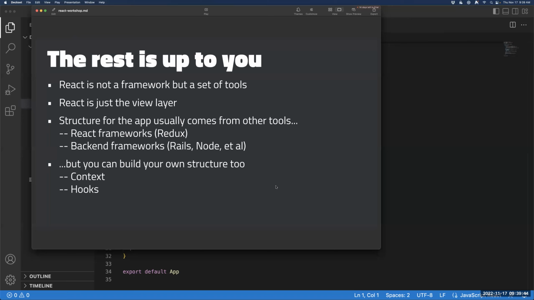You do need backend structures for the most part, unless you're doing something really simple. You probably need some kind of a backend. You need some sort of a database somewhere. And that may be anything like Rails or Node or Django, there's many, many ways to build a backend. I'm not really a backend person, so I can't speak to that. But all of that stuff can plug into React. React can talk to anything that has an API. It doesn't really care what the backend is. It's completely removed from that, which is really nice. And like I said at the bottom, you can build your own structure too. That's kind of what I was getting at.